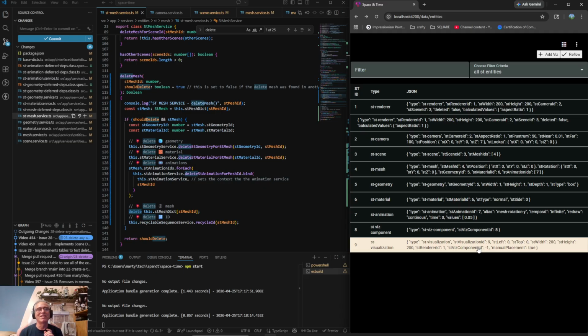Delete any animation associated with a deleted visualization, but not used by others. Yeah, then I'll have that done, which was all of them. I think I might even have other issues for deleting cameras and meshes and all that. All of those will be done because they were at the bottom of the hierarchy.